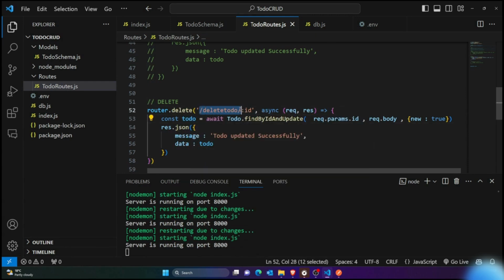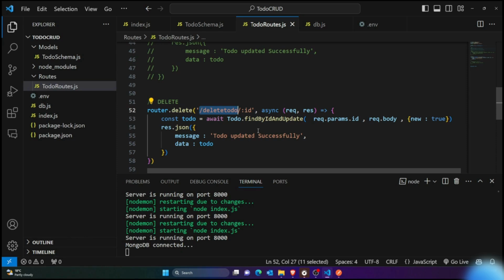So actually guys, you can name anything here, it's not mandatory. You can just name anything to this API. I'm just passing some memorable names, okay, so that I can identify things very easily. Now you can see that again I'm taking request and response, but this time I want to delete something. So for that we actually have find by ID and remove.